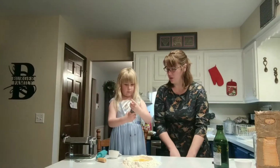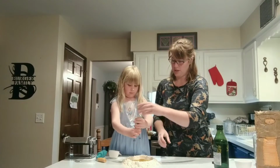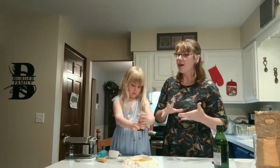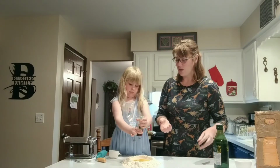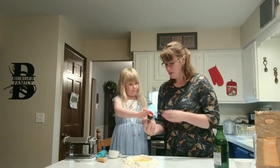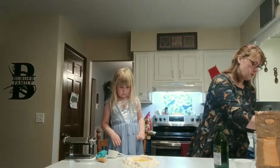What's that? Salt. Flip it over. Now grind it. There you go. Just regular old salt. If you have kosher salt, that's great. If not, it's totally fine. This is just what we use at our house as a little salt grinder. That's good. Thank you. Oh, I see a little eggshell I put in. Okay, we'll put my bowl over here.